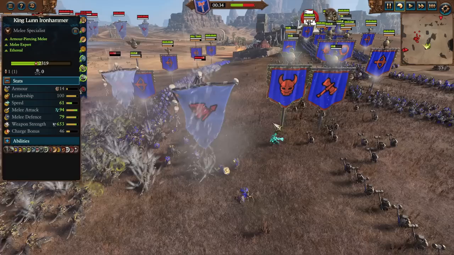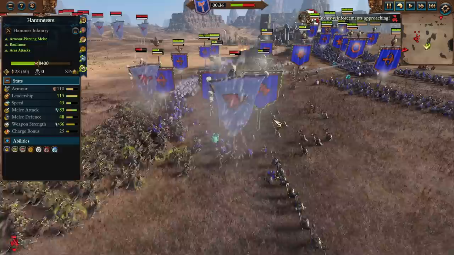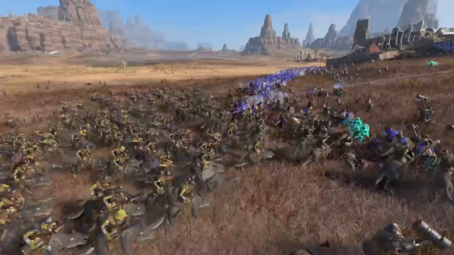their other ranger friends. Fortunately, though, with the Foe Seeker activated and the Rune of Speed activated, King Lun moves at 61 speed, which is faster than an ogre for a dwarf, and even the Hammerers are fairly quick with just the Rune of Speed at 45, so they're rushing into battle to try to help out these Rangers, and there we go. The Hammerers have arrived, the Ghosts are here, Belegar is also moving forward, and the Rangers should be more or less safe.